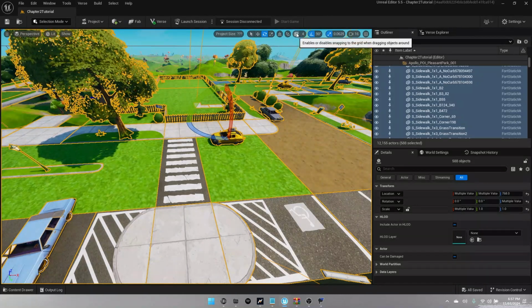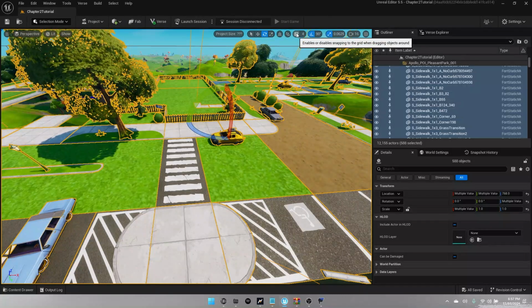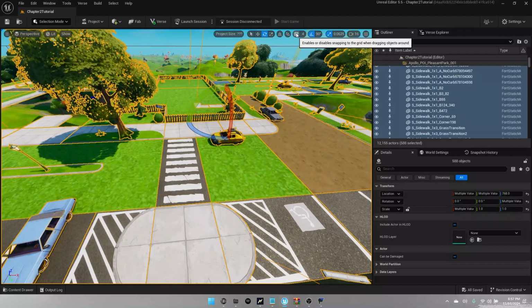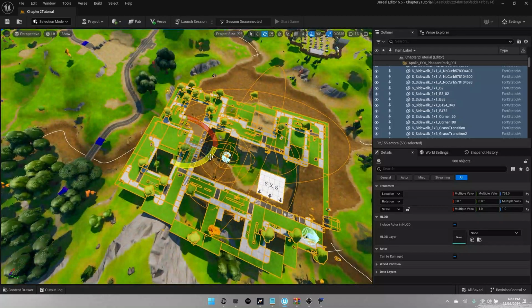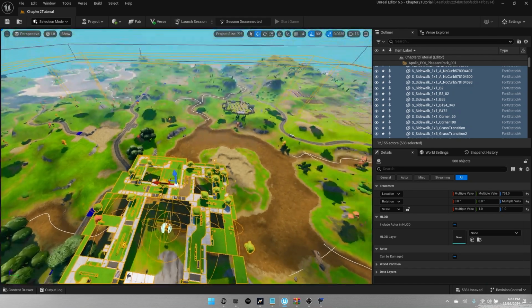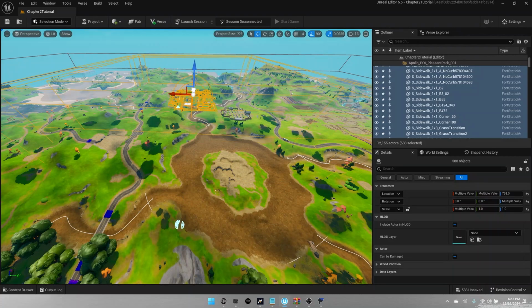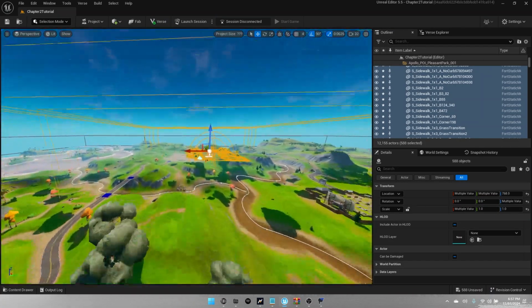If you don't turn it off, everything will snap onto the grid and will break. So make sure whenever you're placing in POIs, buildings, whatever, always make sure that your grid snap is off before you do anything. Now that it's off, you can go ahead and rotate it 90 degrees. I'm going to rotate it like that because that's where Pleasant Park would be rotated. And then I'm basically just going to drag it over to where it's supposed to be. So I'll drag Pleasant Park like this.